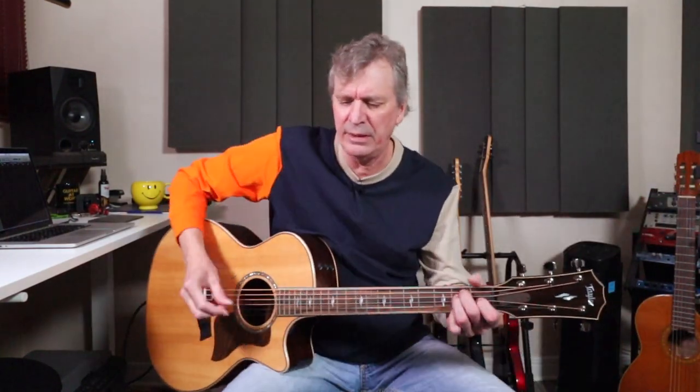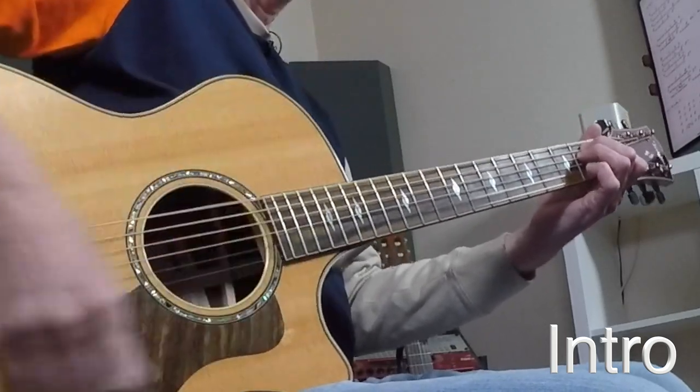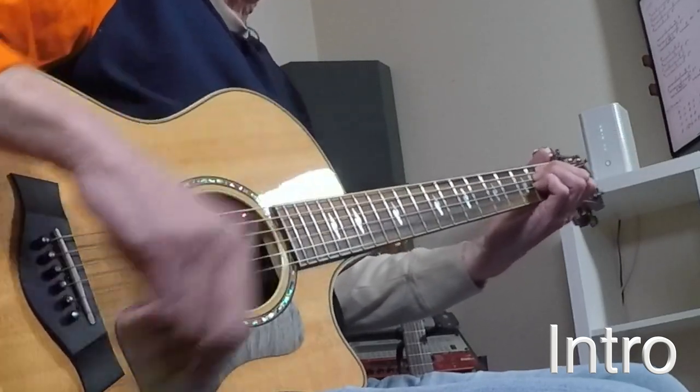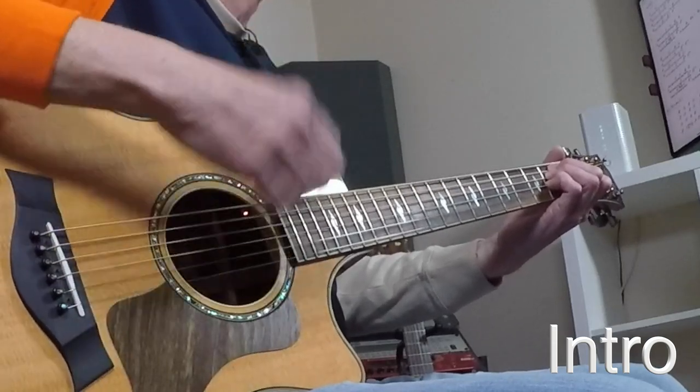If any of those are new to you, you may want to stop the tape right there and just get used to those. And as for strumming pattern, you're seeing that in the second item of your detail sheet here. You're going to sit on the E in the intro. I'm going to go down, down, down, up, down, up. It's a two-bar phrase. That's the first bar. Then I'm going to add a pinky to E to get an E sus 4 and go down, up, down, up, up, down, up. That's going to repeat.